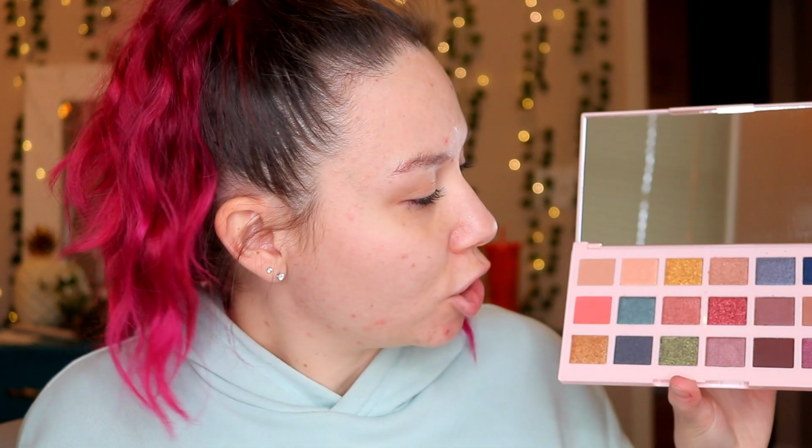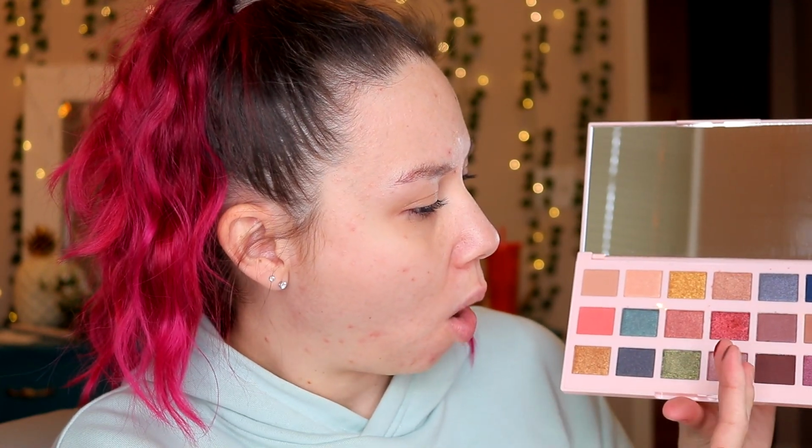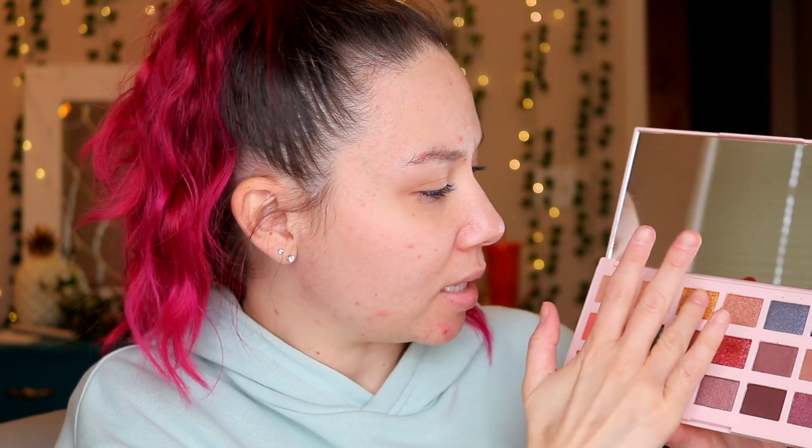Let's do a little swatch just to see what these feel like. Oh my goodness, these feel so buttery. The gold didn't swatch as well as I thought, but let's see. Yeah, the gold didn't pick up as well as I would have hoped, but those are some of the shades there. Let's try this dark blue shade. Seems like the darker ones are a little bit better. The sparkle isn't that great from what I'm seeing so far.